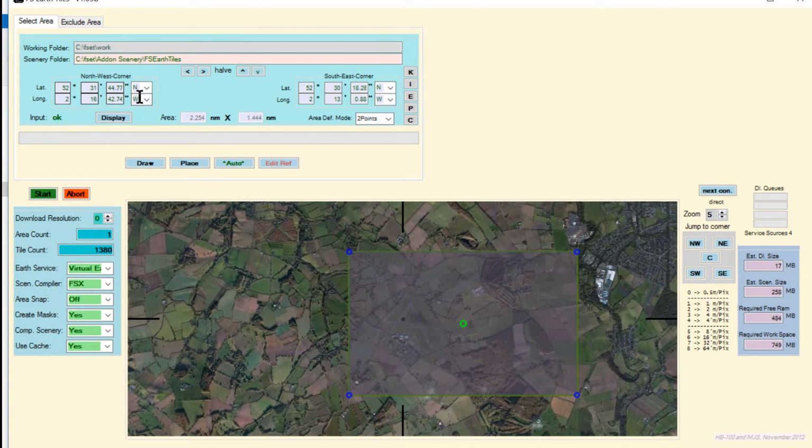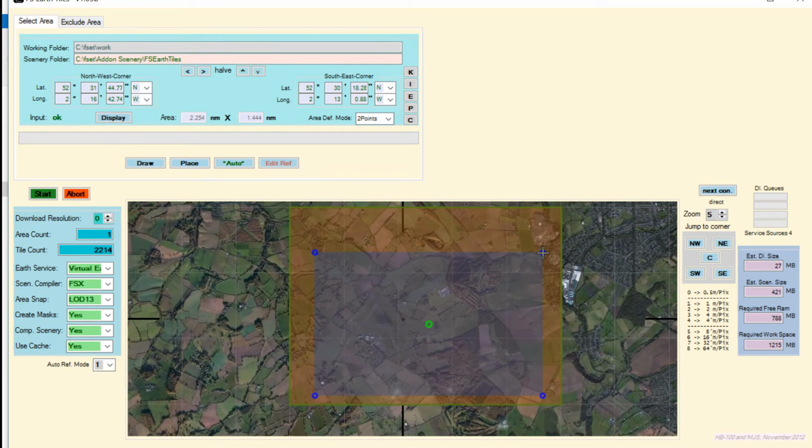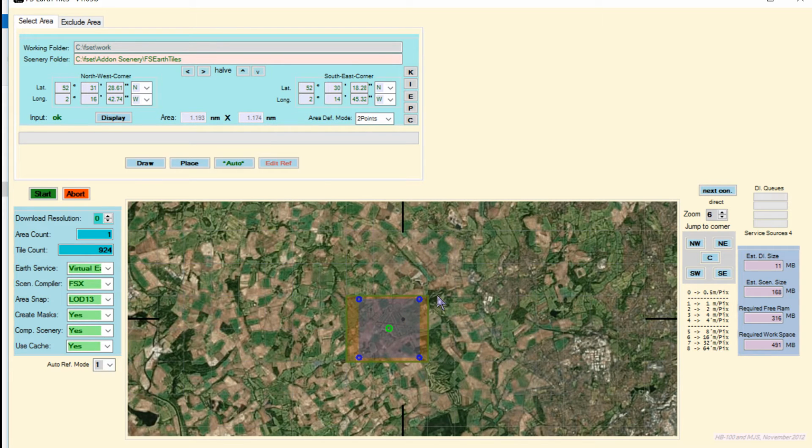You can put the coordinates and the size in up here if you want, but if you snap to LOD 13, which is what FSX uses as its reference points, you can get it to download just these tiles. Now the bigger the area you go to, after a while it starts downloading two area counts, so that's going to create two files: one bitmap there, one bitmap there.